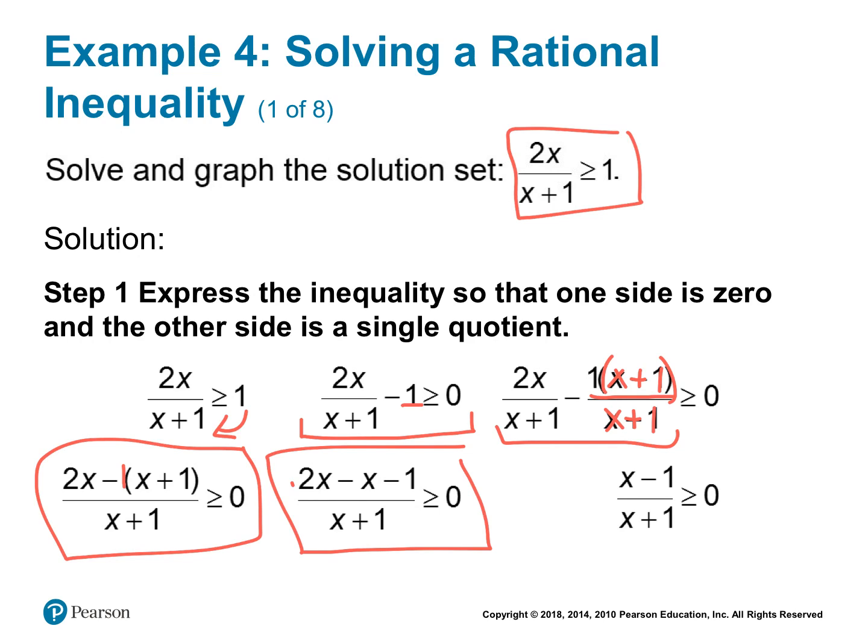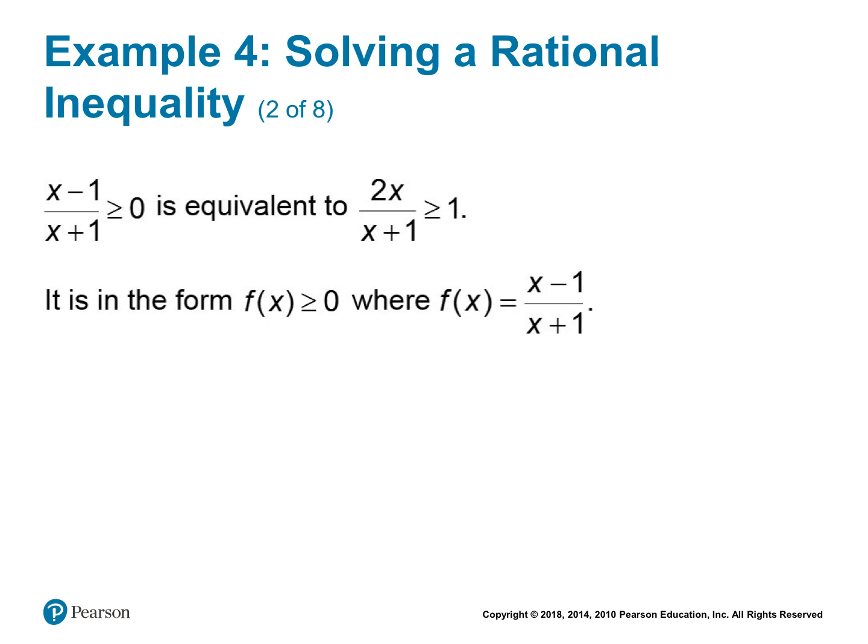Then they did 2x minus x to get 1x minus 1 on top. So this simplifies down to this. So it's not going to be much different. It's just going to end up having a fraction involved, and you need to be careful with the common denominator step. Okay, so this is equivalent to what we started with. So we're going to be focusing on this one because it's going to be easier to work with.